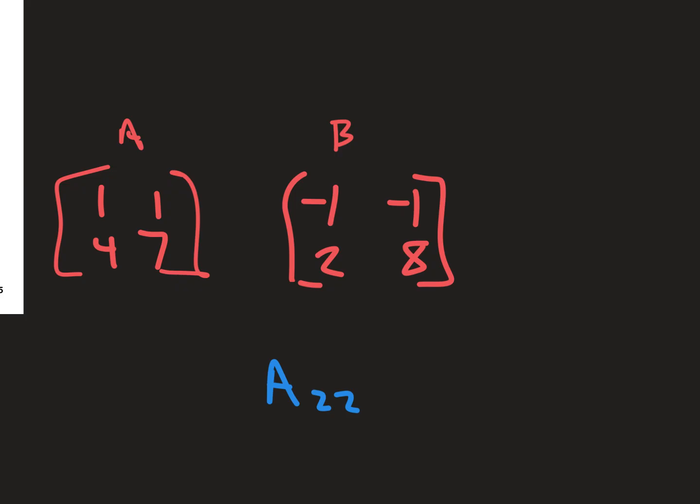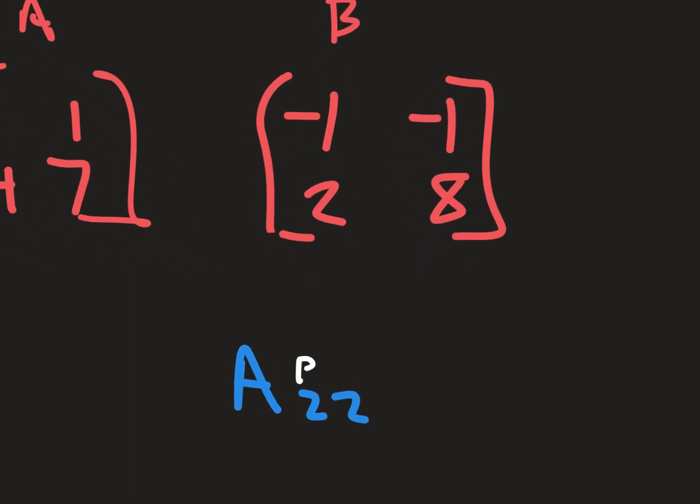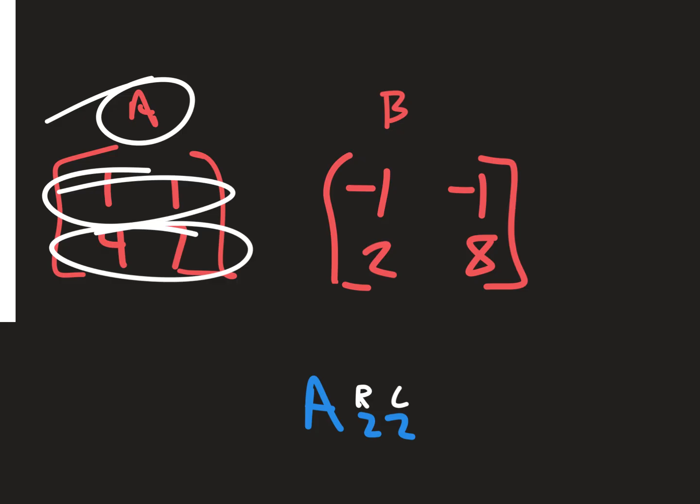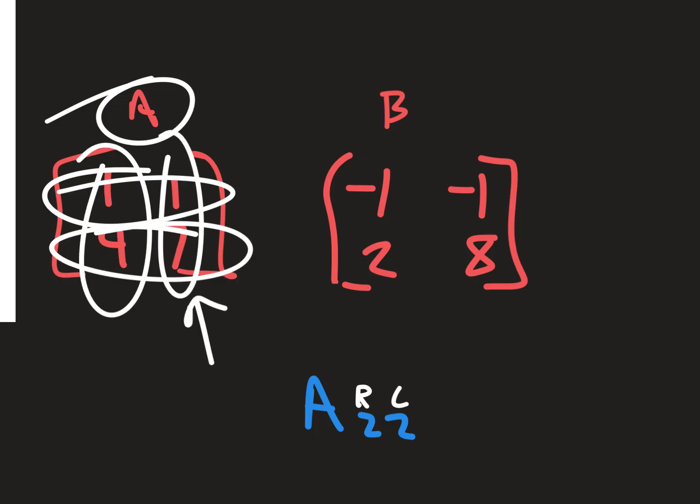It doesn't take you too long to figure out, well, it's in the A matrix. And what's the 2? It's row 2. Because remember, always the first one's row, second one's column. Okay? So, which one of these is that? Talk to the kid next to you. What's A2, 2? What's in the A matrix? And it's row 2. 1, 2, column 2. 1, 2. Oh, it's that one. It's 7. That's correct.